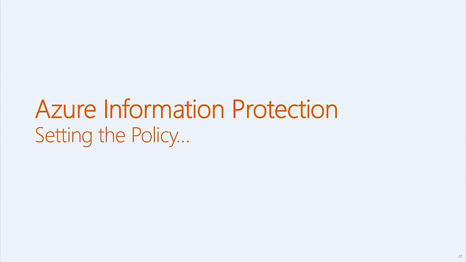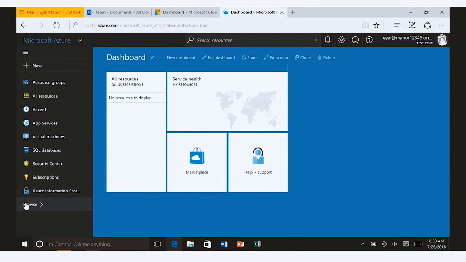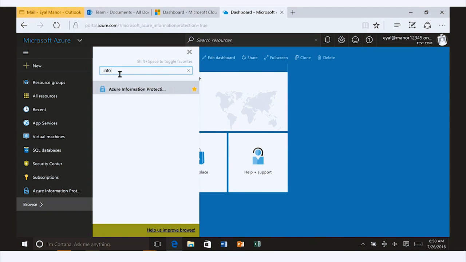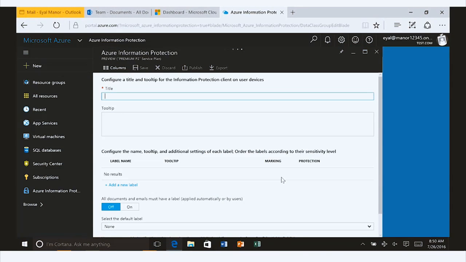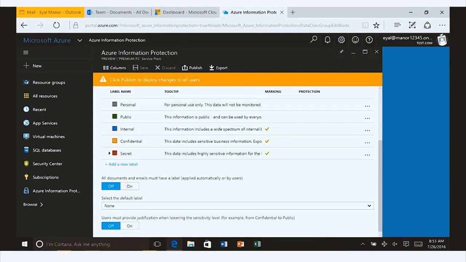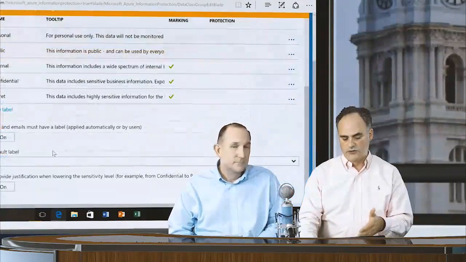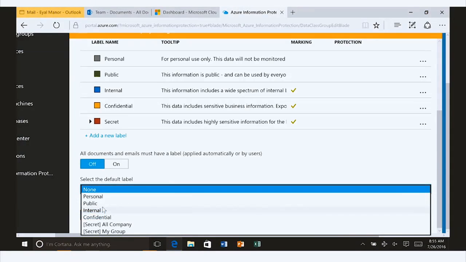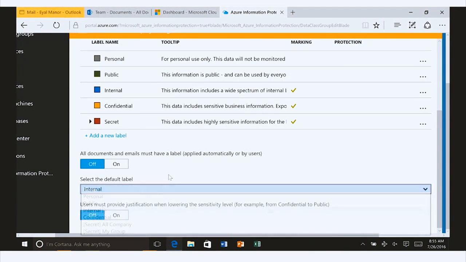The other thing is, how do we take that to a higher level, though? Let's set some policy. Let's get a little more real world with this. Things that, you know, Contoso Financial would have done. So here, we set these policies up in Azure. We go into the Azure Information Protection portal, and we start kicking off a policy. So this one, we'll start setting a policy around the sensitivity level for our corporation, and then I'll scroll down here a little bit. You'll see here are those 5 areas that we categorize, personal down to secret. And then at the bottom, I'll zoom in a little bit, there are a few things you could do. One is you can set what the default label is. So here we're going to set it to internal. So now when I'm setting this policy, I'm getting a little more control and saying, if you do nothing, it's considered an internal document. So now we're forcing behavior.